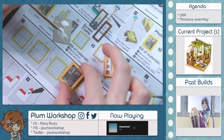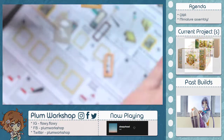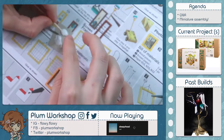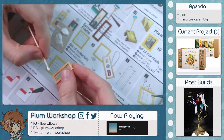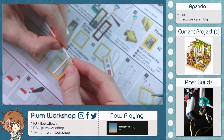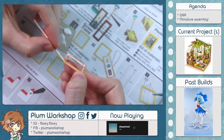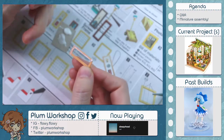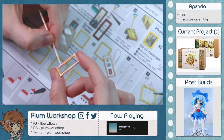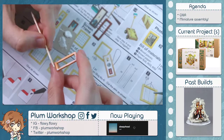Hello, Rocket. Okay. So this is the number 1 frame. Pretty cute. We're just gonna glue the other ones down. Yeah, hi. Okay. He's just like sitting in my lap. He's been oddly cuddly lately. Oh, now you leave? Okay, goodbye.